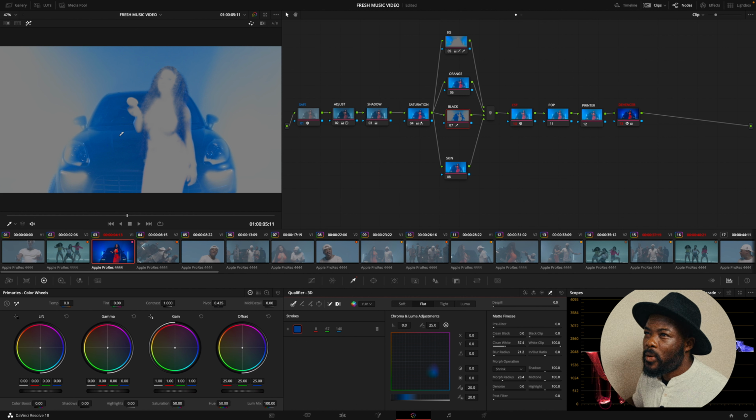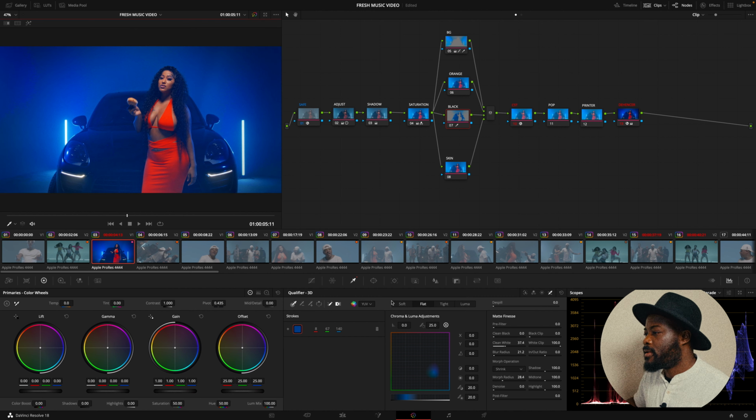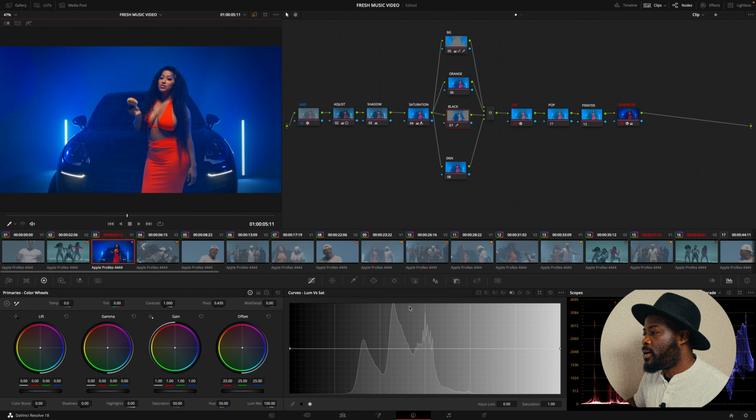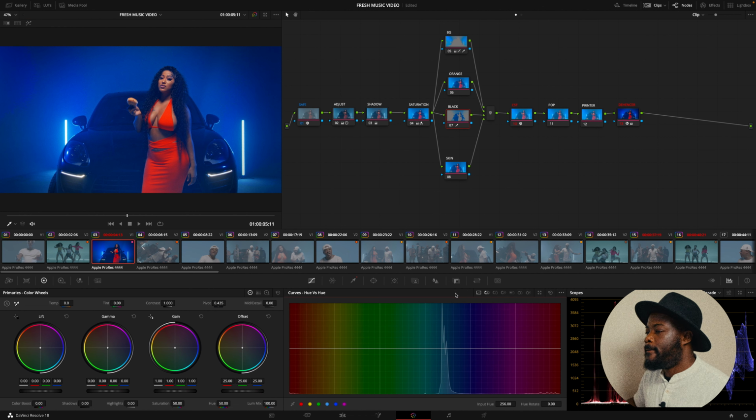So that is okay. So I'm going to bring it back, and I'm going to go back into our hue versus hue, and I'm going to select that hue again. This might be where we kind of have to turn this down a bit, just like that, because the car is black, but because there's a big spill which has given it this color.